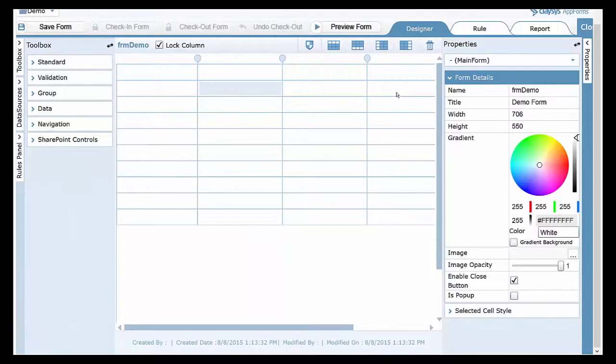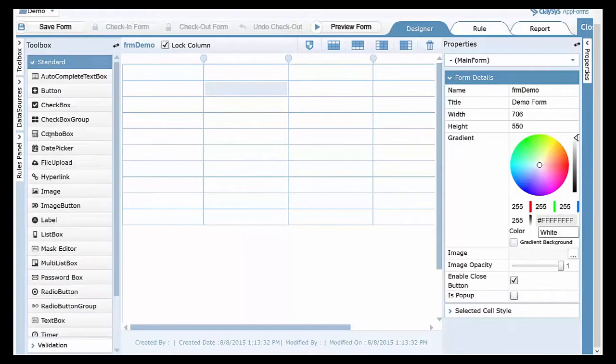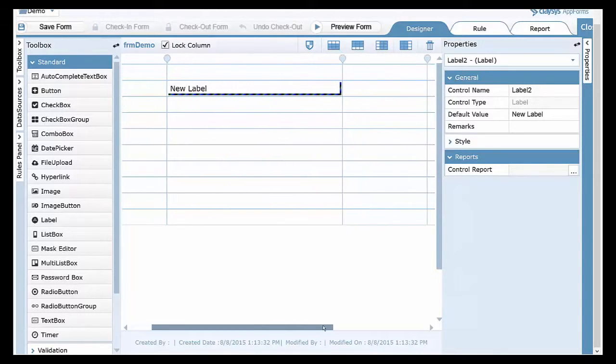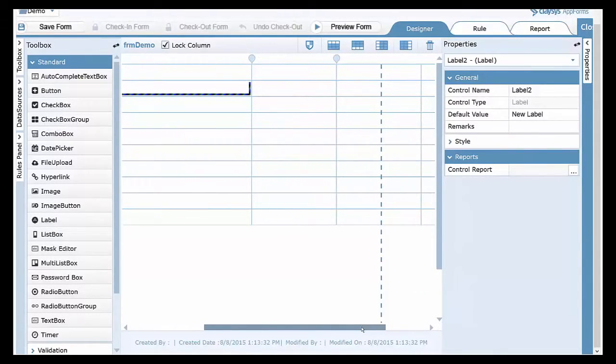Or what if I wanted to put, say, a label in here and make that label wider to act like a title for my form? Well, here's what happens. If I were to, let's say, put a label here, let's go ahead and do that. And now I want that label to be wider because I want it to be like a title area for my form. As I make that wider, look at what I'm doing. I am making every cell in that column just the same width. And I'm also affecting then, of course, all of the columns to the right.